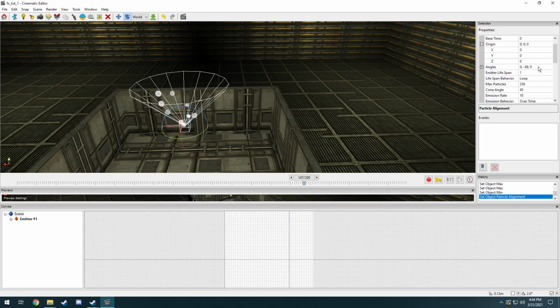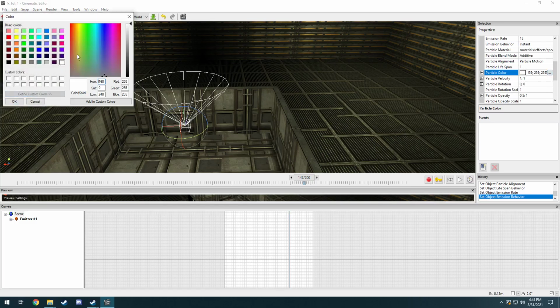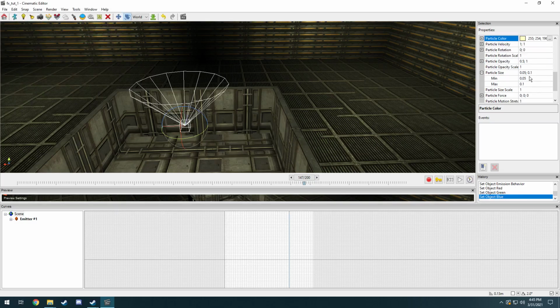And we're going to do not a loop, but a kill emitter. Lifespan of 1 is fine for now, actually. Emission rate, we're going to kick it up to 15. We're going to set it to instant. We're going to keep base color, let's actually give it a little bit of yellowness. Why not? Over here, move it a little bit. That's something. Okay. Velocity, we're going to kick that up just a little bit. Let's see, 3 and 5. Okay. No particle rotation, because it's already spherical.